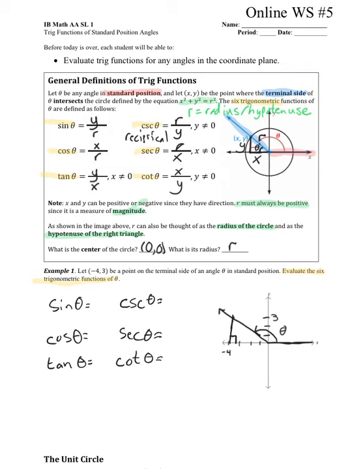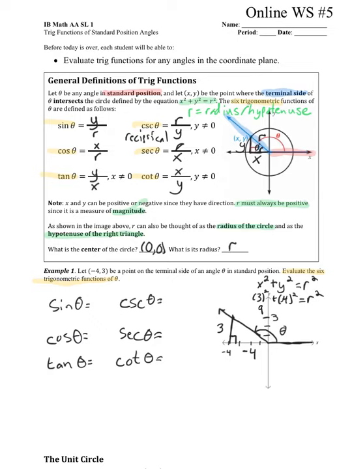And we know that the x value is positive 3, the y value is negative 4. But we still need to find out what the hypotenuse is. So this is where that equation comes in, that's like the Pythagorean theorem, x squared plus y squared equals r squared, where x is going to be 3 squared, y is going to be negative 4 squared, and we're solving for r.